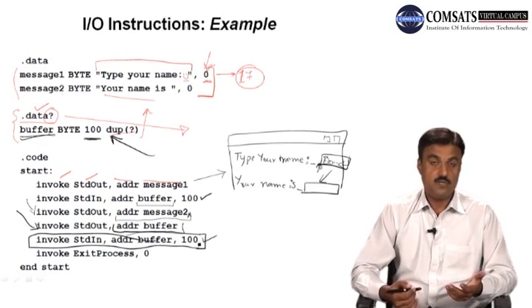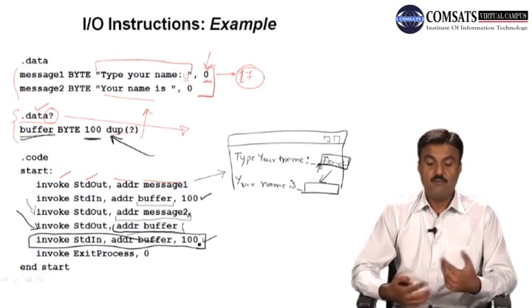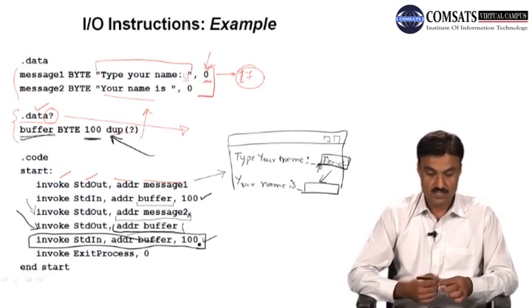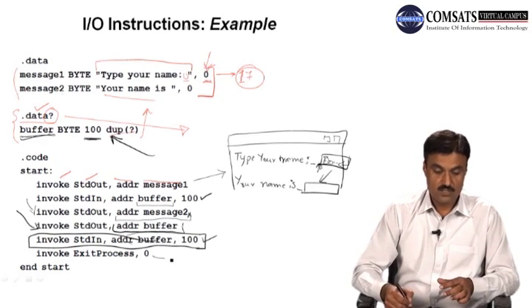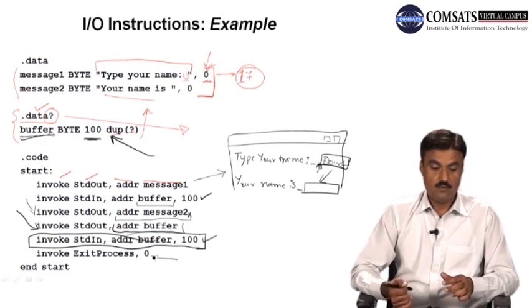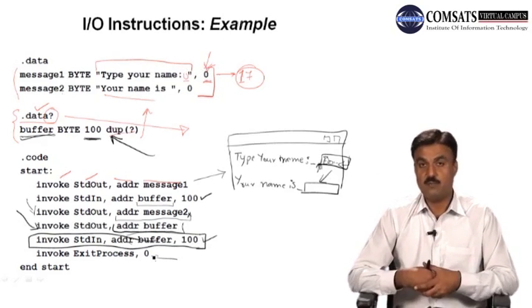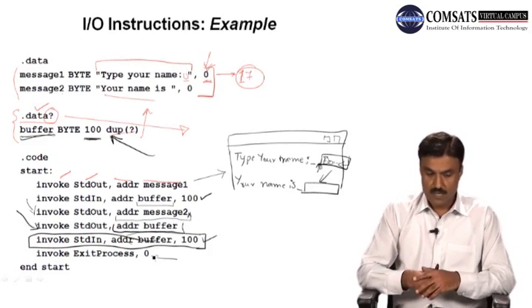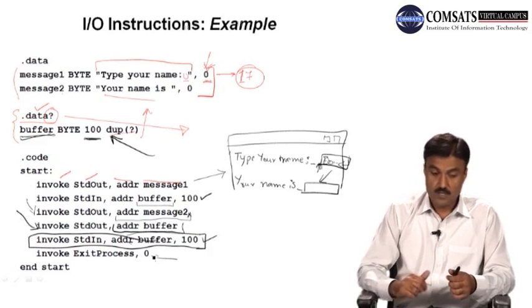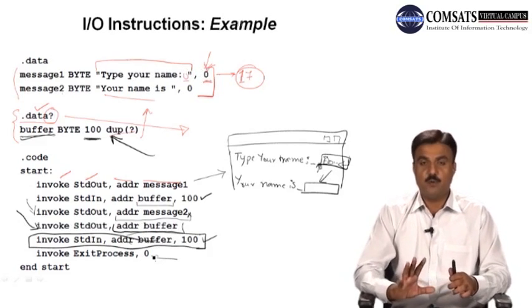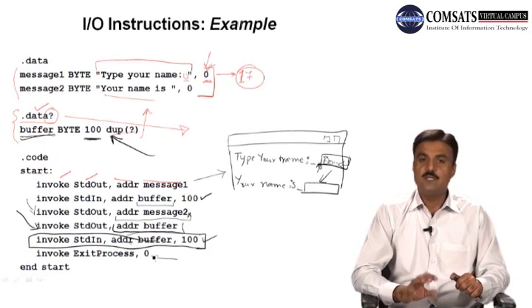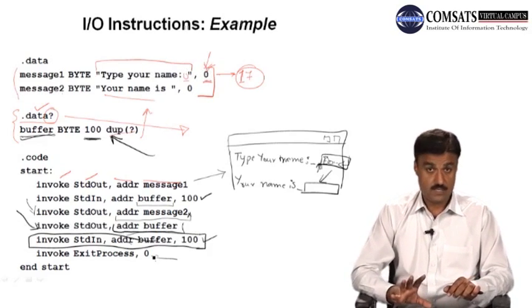input. But as we know, stdin will terminate its execution only when we press enter. So when we press enter, the next instruction is to exit from this assembly program and transfer control back to the main operating system. Now this is a very simple program. Inside this program, we did not consider any register at all.